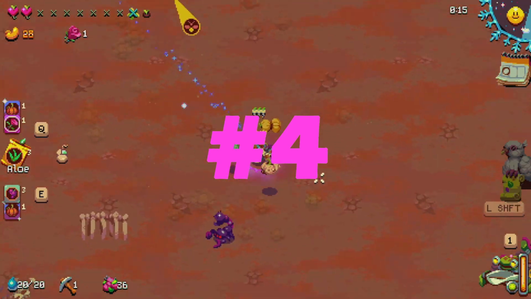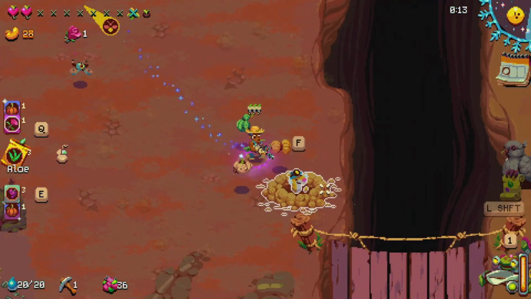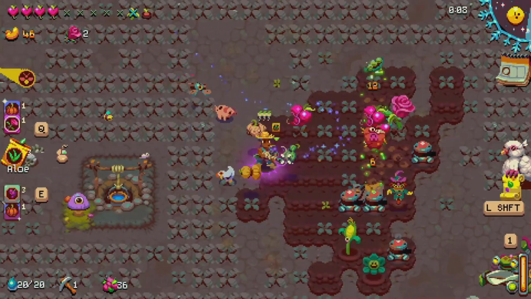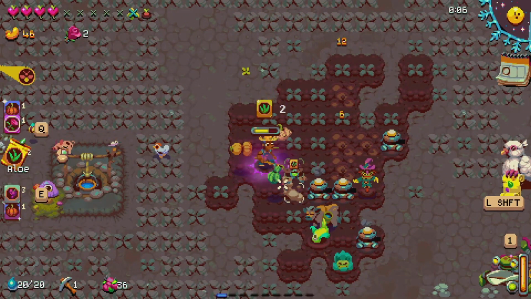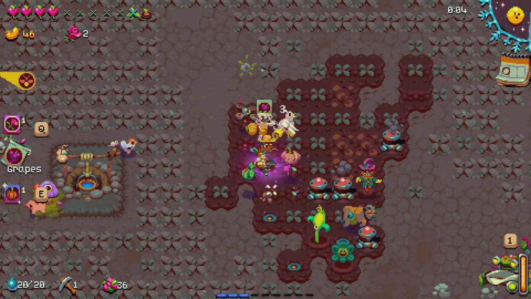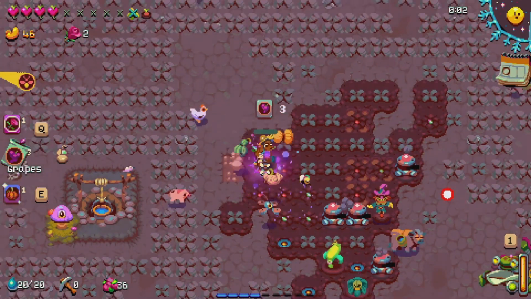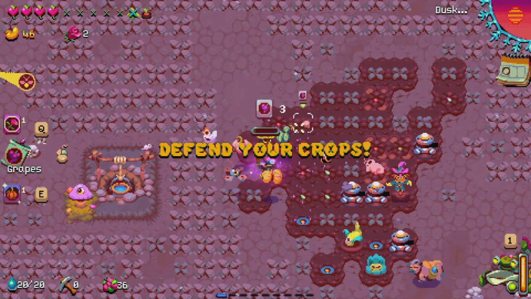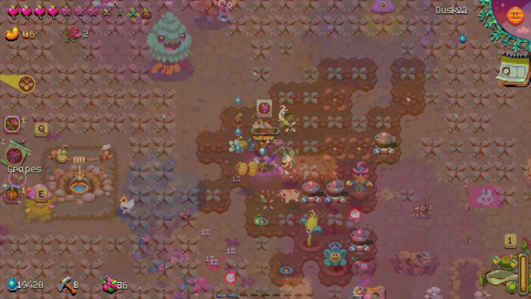Alright, number four, when you're out and about away from your farm, keep an eye out for Gopher Holes, because those are going to be your fast travel point to get back to the farm. You want to find one when you're out and about on the world, so that way you know, when the timer starts counting down and you only have a little bit of time to go, where to head to get back to your farm fast and either defeat the boss or defend your crops.